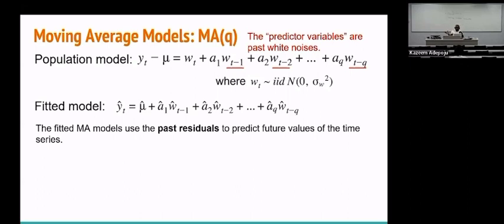So also, the fitted MA model uses the past residuals to predict future values of the time series. Maybe if they had used this model prior to 2008, that would have alerted investors. So the autoregressive model that was used was actually wrong. The autoregressive model is trying to say the future actually resembles the past. That is what autoregressive means. The future resembles the past. But we all know 2008 does not resemble the prior years. You get what I mean? So we got it wrong.